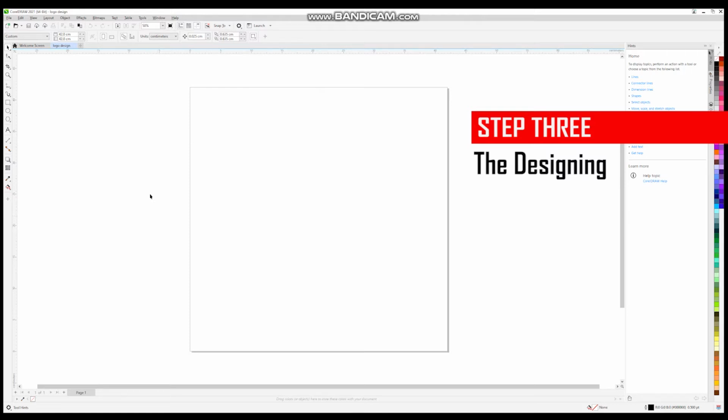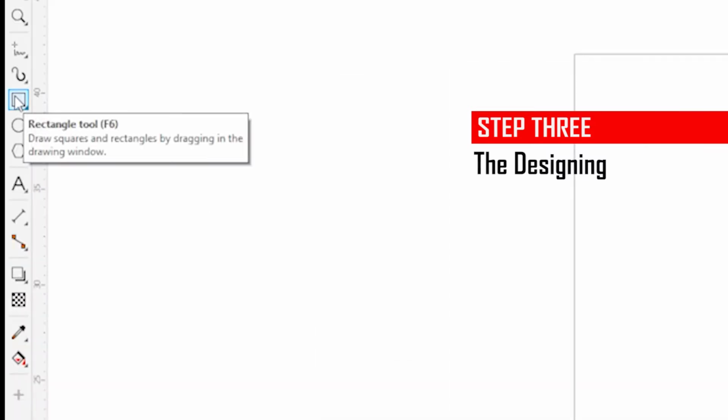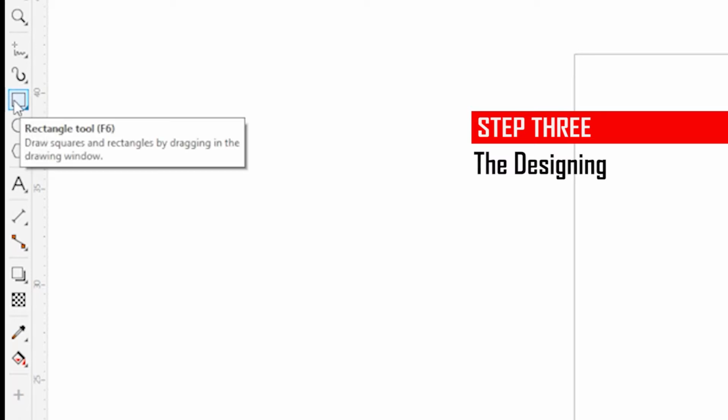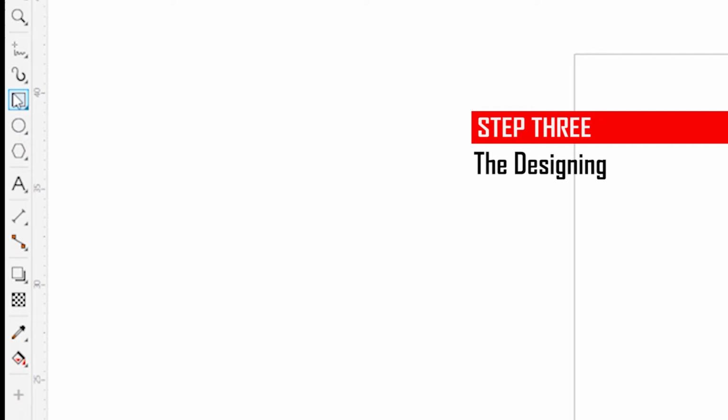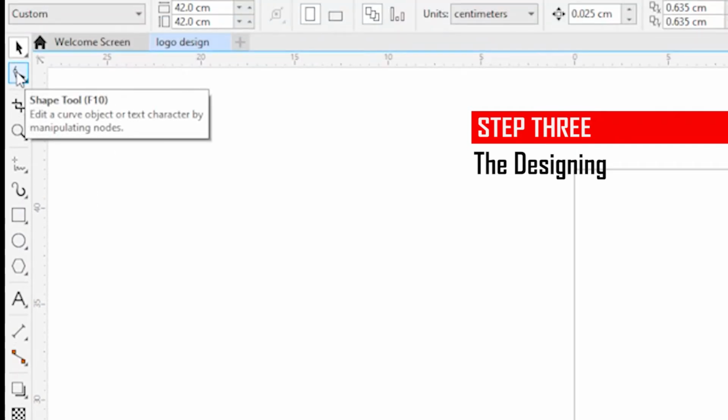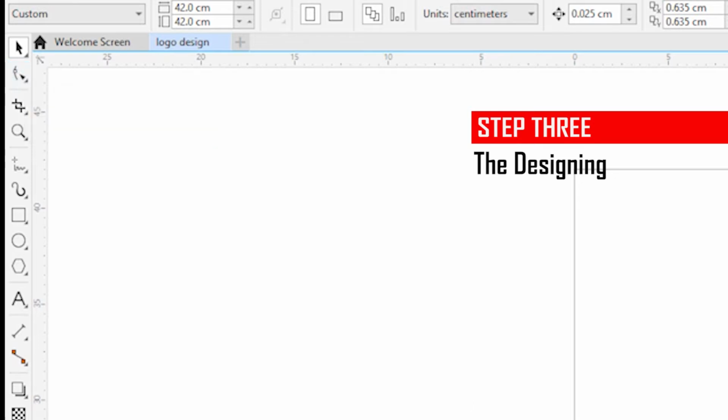So what are these tools? First of all, we have this rectangle tool here. This rectangle tool is used to create the shape. You first of all create a rectangle shape that you will need to manipulate to the logo you want to design. So this is the first. The second one here is this shape tool. This shape tool is the tool that you will use to manipulate this rectangle shape to whatever design you have already sketched. So these are the 2 major things. If you can understand this and you are able to use this flexibly, you can design any type of logo you want. So let's step to the work.